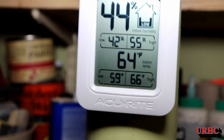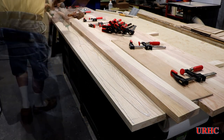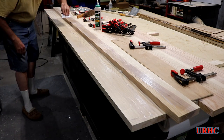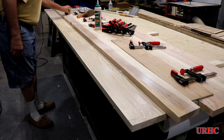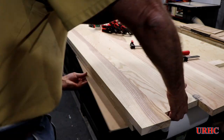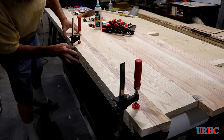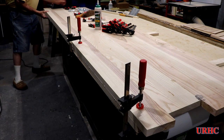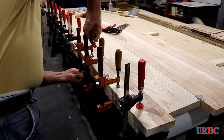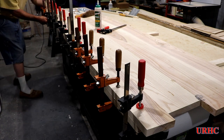You can see it's 64 degrees in my shop right now. The reason I'm doing this inside is because it's over 100 degree heat factor out there and it's going to be that way for a couple of days. That's why I decided to do an indoor project. Now I'm just putting a strip on the front to double it up to be a two-inch thick edge, so it looks like a two-inch thick desktop and gives it a little more rigidity as it stretches across over the cabinets. I was really happy that I had grabbed those extra clamps at Home Depot, because to get all the glue squeezed out good and get a really tight seam, it does take a lot of clamps.